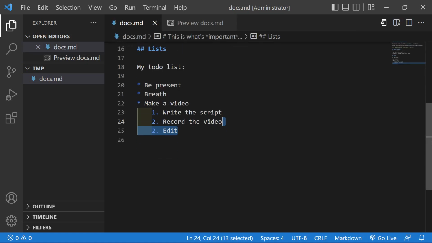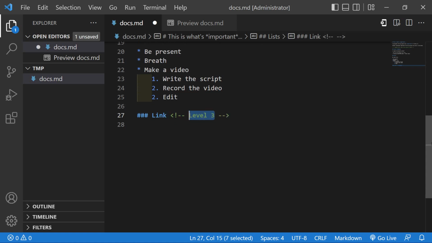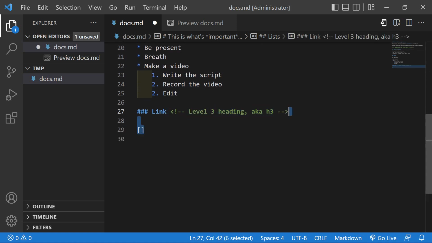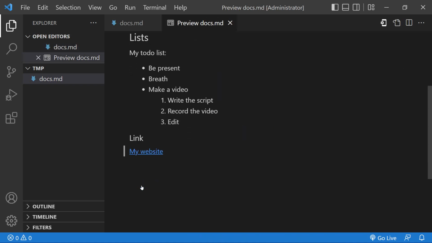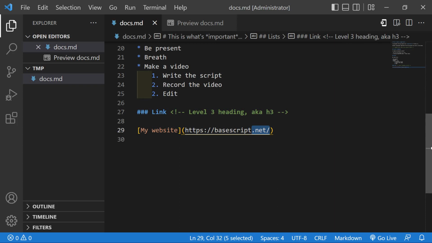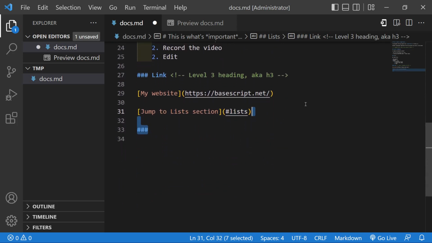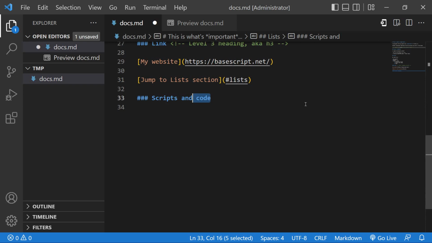But we are not done yet. You can create links in your Markdown code by setting the text of the link in brackets and the link itself in parentheses. Also, you can add the ID of the heading, which is the same as the text separated by dashes. And dashes on a separate line will represent the HR element from HTML.